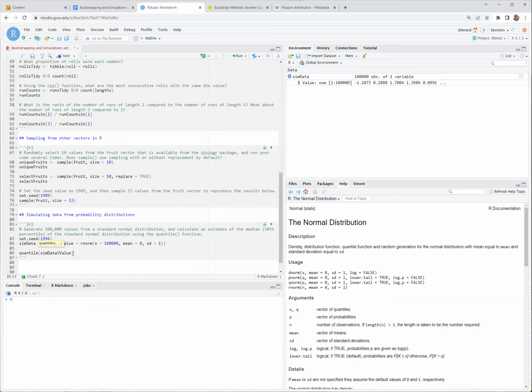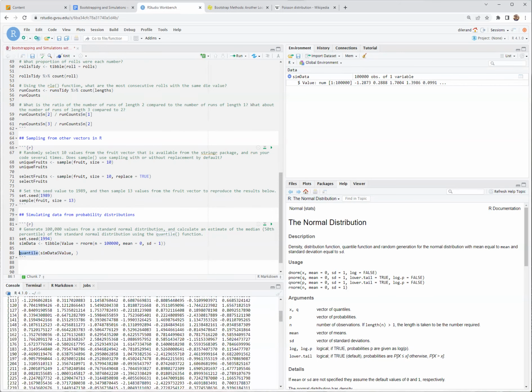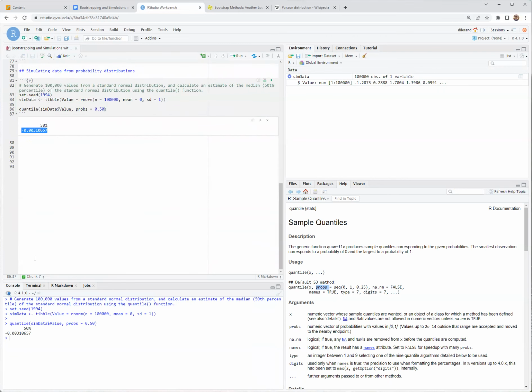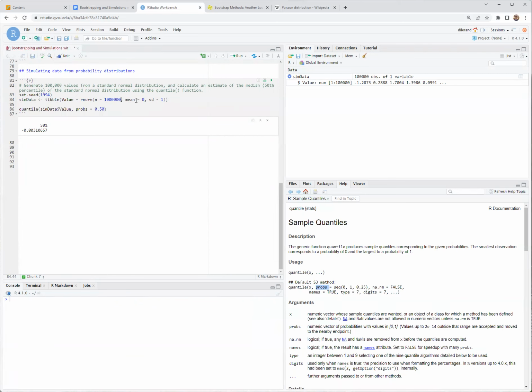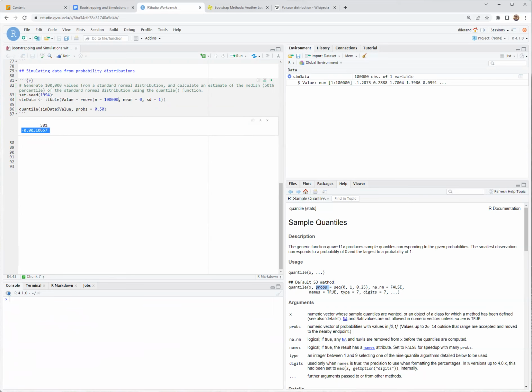So we access those generated values. And then in the quantile function, we have to specify probs, which quantiles we want. When we want the median, that's the 50th percentile, so we make this 0.50. Let's see, the estimate is minus 0.003, pretty close to 0, but not exactly. That's again because it's a random generation of values. If we did 1,000,000, we'd probably be even closer to 0. Yep, you can see it gets even closer, but we were just doing 100,000. Notice we get that reproducible result because we set the seed value.